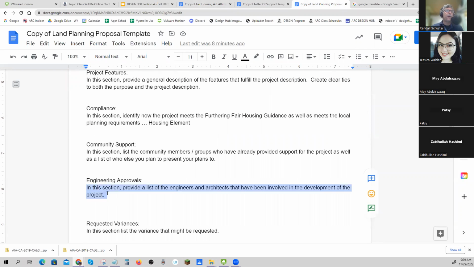Okay, in engineering approvals, you're going to need a geotechnical approval, an architectural approval, a mechanical approval. You'll have to look up and see if this is serviced by PG&E or SMUD. You'll need a SMUD or PG&E approval. So what were all those?